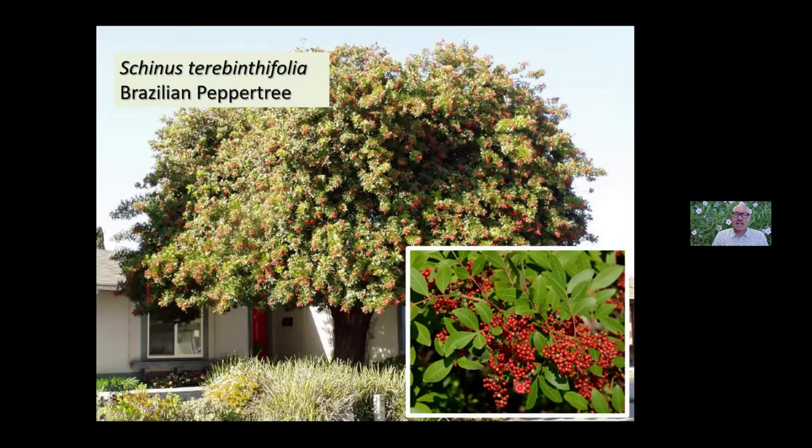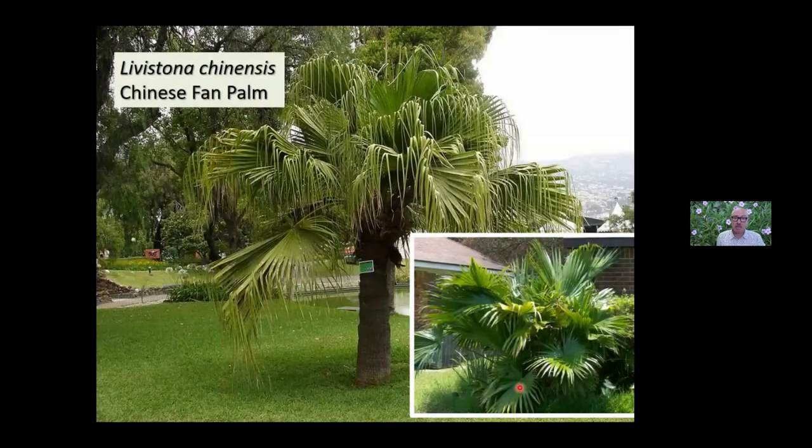Loose, reseeding, and forming these monocultures, which means only one species is present. A monoculture in a natural area is where a plant like Brazilian pepper tree has become established and has spread through root suckers and seedlings and has outcompeted through competition for water in the soil or just causing shade to fall on anything around it, so that whatever it's growing over eventually dies from lack of sunlight. It's just brutalized and become a monoculture in the areas where it's become established.